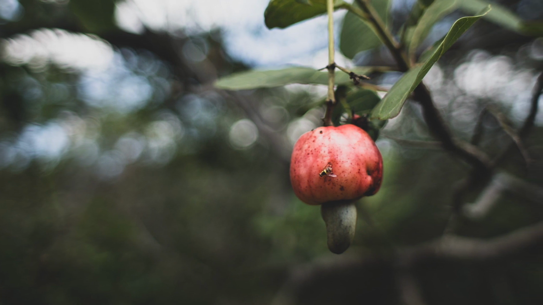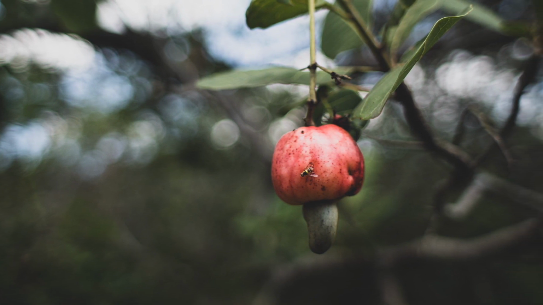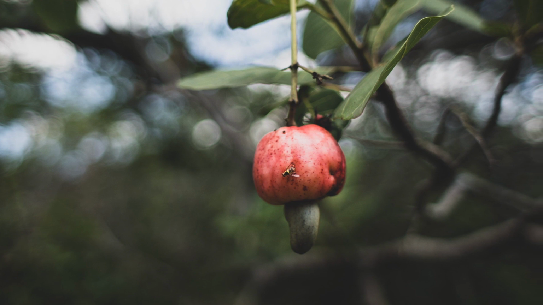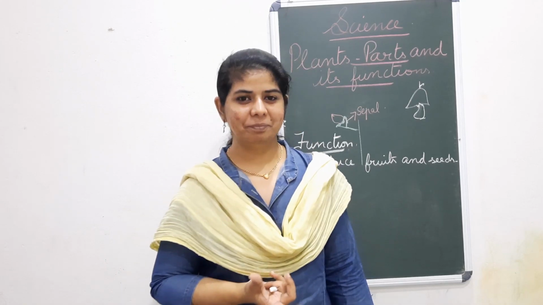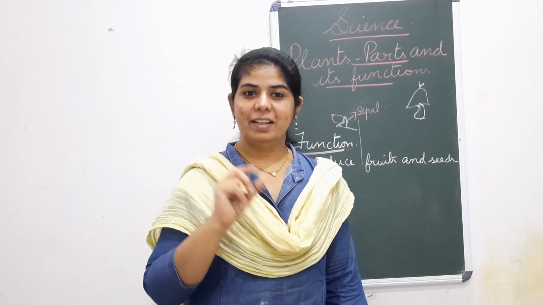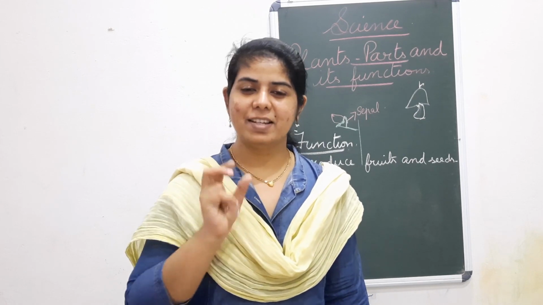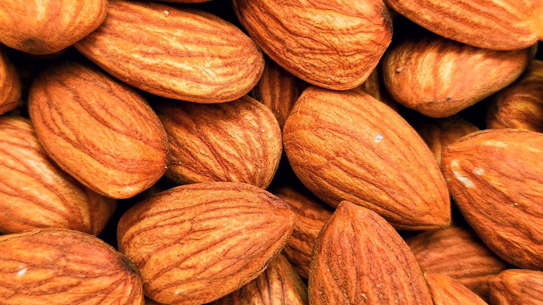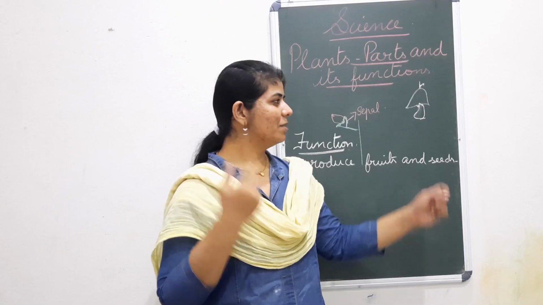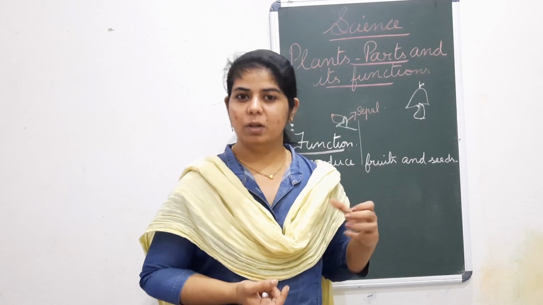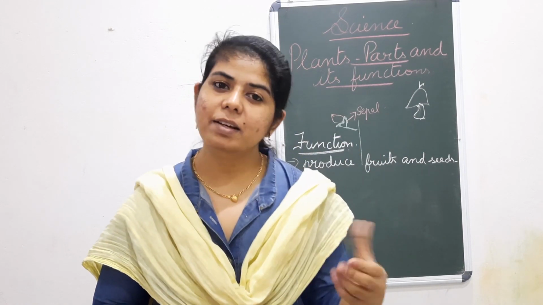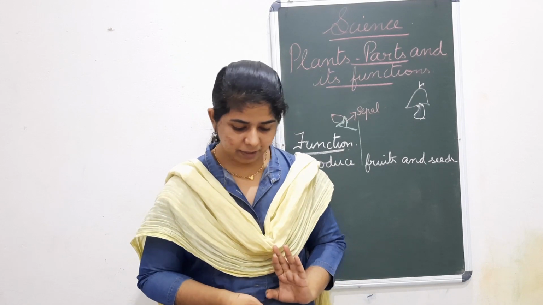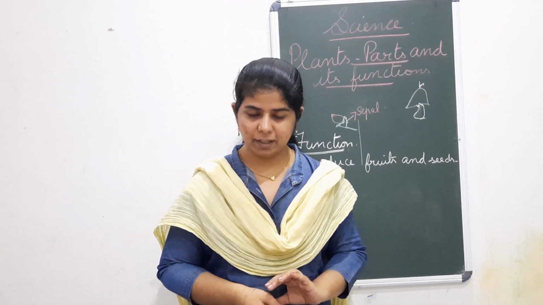This is the fruit of it, the cashew fruit. That seed is not inside the fruit, it is outside the fruit. That is the cashew nut. So we roast it and eat all those. Badam, almond, is actually the nut of a fruit. Understood? So those are the different types of fruits and seeds. Is it clear till there?